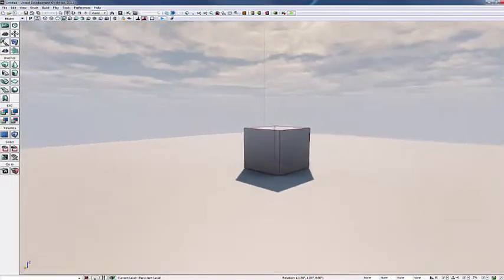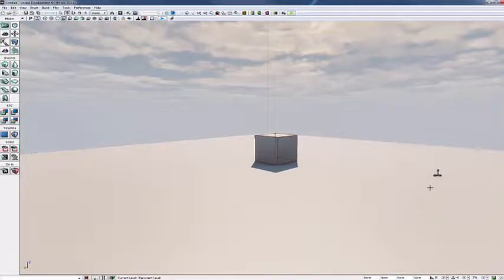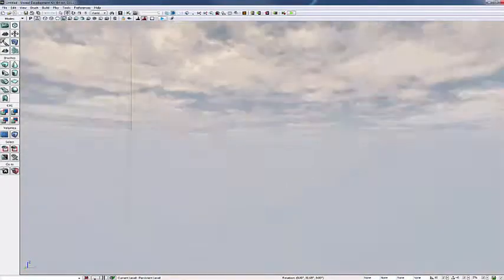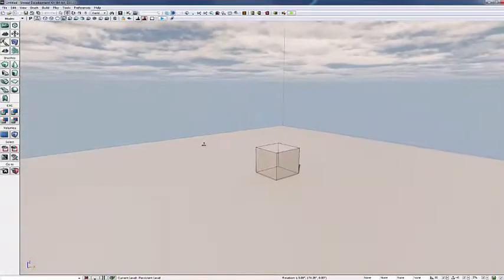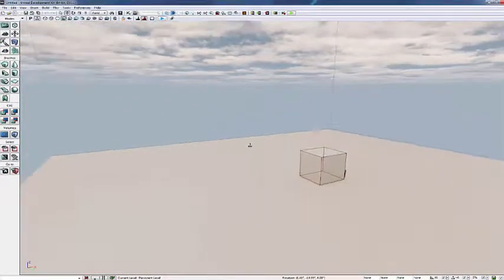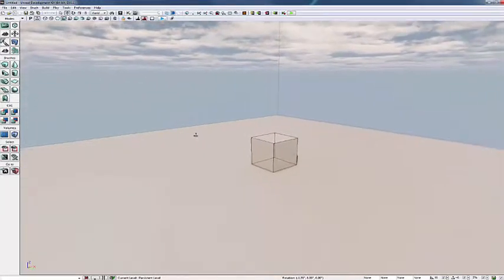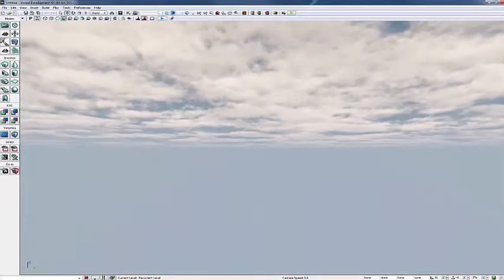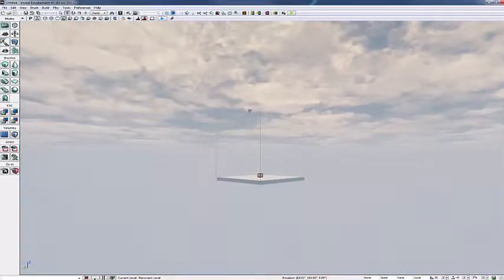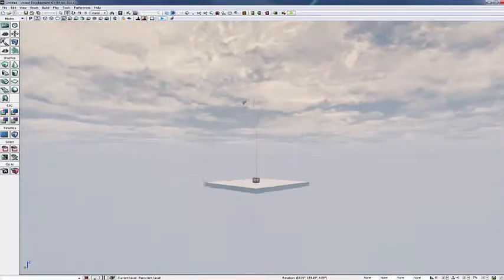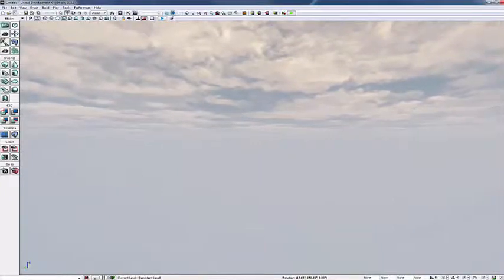Now say for example you have got a large level and you want to get from A to B very, very quickly. It might take forever if you're using your W key, just as I am. But to actually make it go faster, it's so simple. All you do is while you're panning across, you move your scroll wheel away from you. If I move the scroll wheel away from me, it is going faster and faster. And as you can see, as I spin around, I'm further away from the original location. Come up, as you can see, very fast.